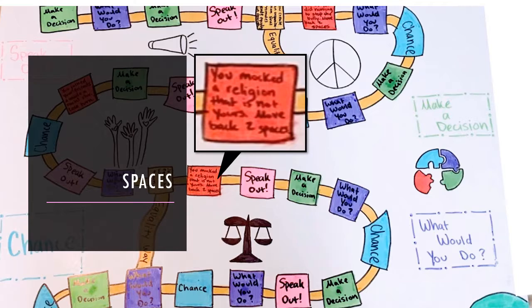Blue spaces are chance spaces, which will ask the player to follow the directions written. Some may have the player move forward or backward depending on the situation they ran across. Pink spaces are speak out spaces where the player will draw and select a discussion prompt. These prompts will ask players to share personal experiences. Although some of these topics may make the player feel uncomfortable, they should try to answer as openly and honestly as possible. Red spaces cause players to move back or lose turns.